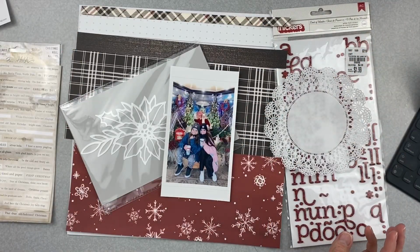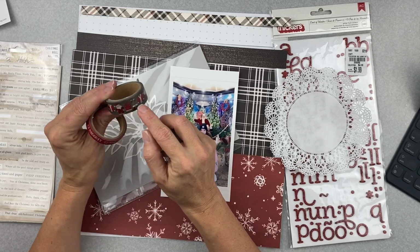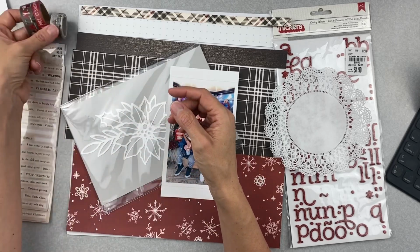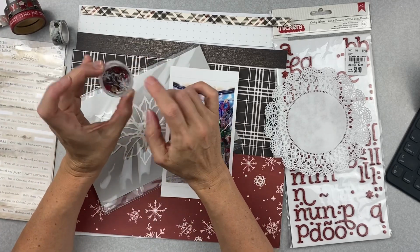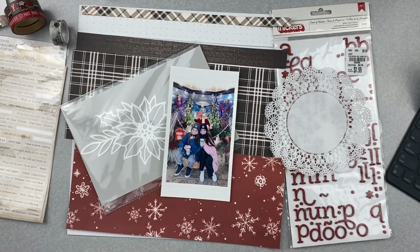So I was just going through trying to see what I have. I have some washi, which this gray, it's kind of like a gray wood grain with Santa is really cute. All of these are very cute for this. Now, why do I think they're so cute? Because I totally purged my Christmas supplies and only really kept what I was loving. I also have this great sequins mix. Okay, so I'm showing and showing and showing and not doing.